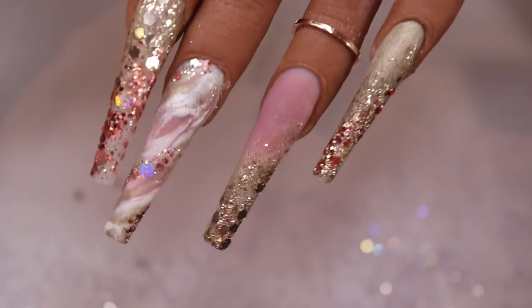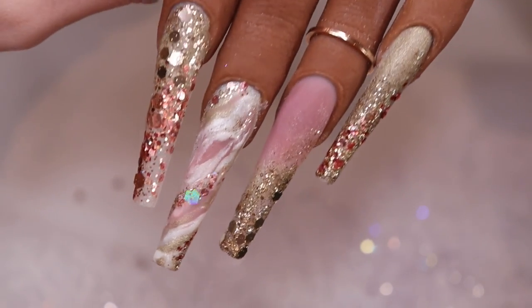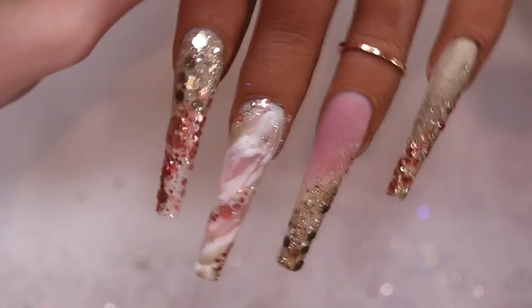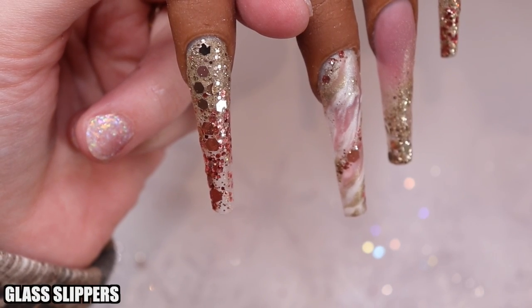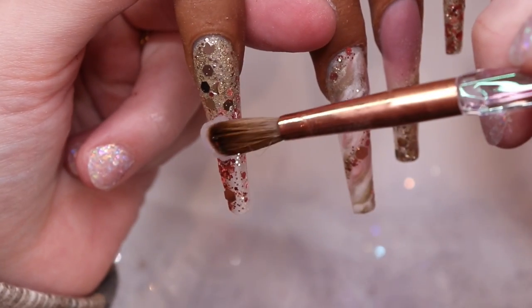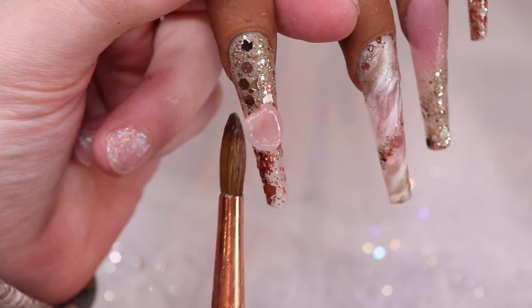This is what this set looks like so far. Wow, these are so pretty. So we're gonna encapsulate this using my Glitter Bells Clear. When I'm doing long nails like this, I always encapsulate my tip first. Then I go into the cuticle area and do the apex, because they're so long. So you want to make sure that all your color is covered first.